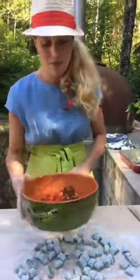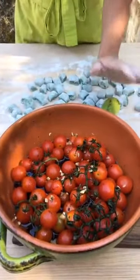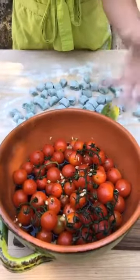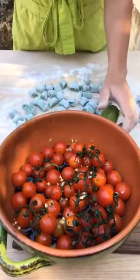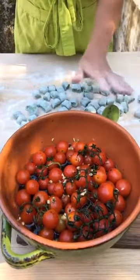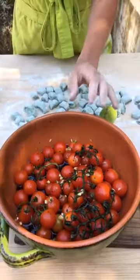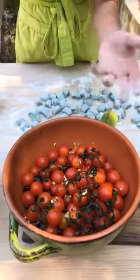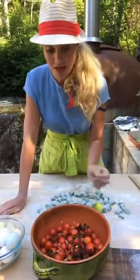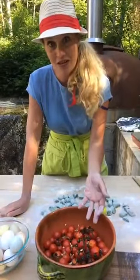So because the nettles are going to have such a nice strong flavor, we want to make a very simple sauce to go with them that's not too complicated or too crazy or intense. And because we're cooking in the wood-fired oven and it's upwards of 700 degrees right now, these ingredients are going to come together and cook in less than 5 minutes in it. If you're doing this at home in your oven, you'll just crank it to 500, and it'll probably take 15 or 20 minutes.